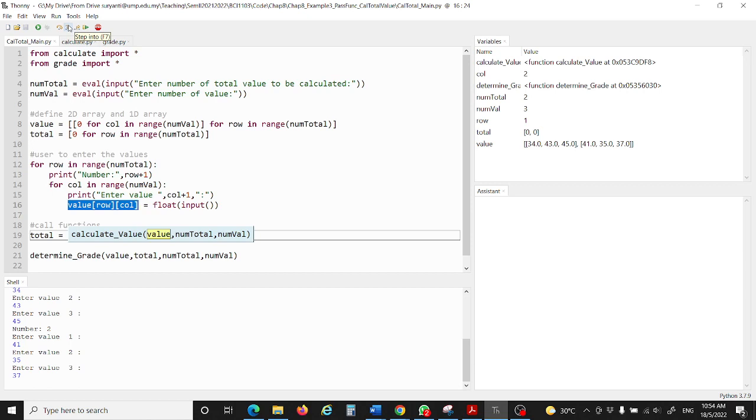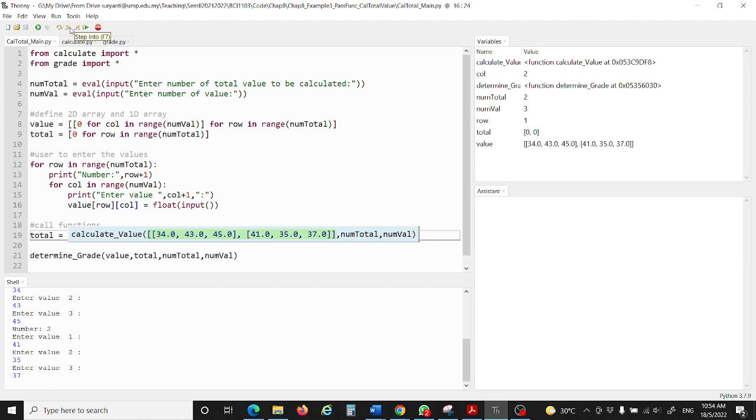Tidur ke kelas. Kita akan pass value in 1D or 2D? 2D. Ain seorang je jawab. Orang lain? 2D. Okay. So we going to pass in 2D.